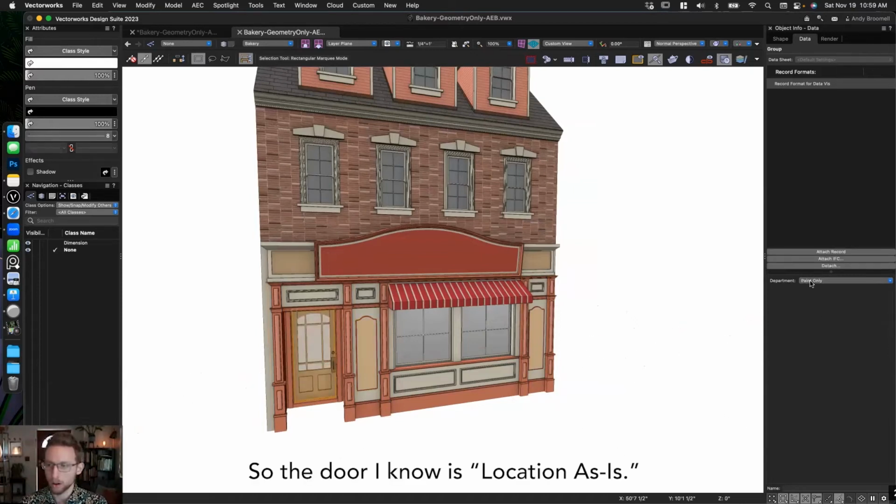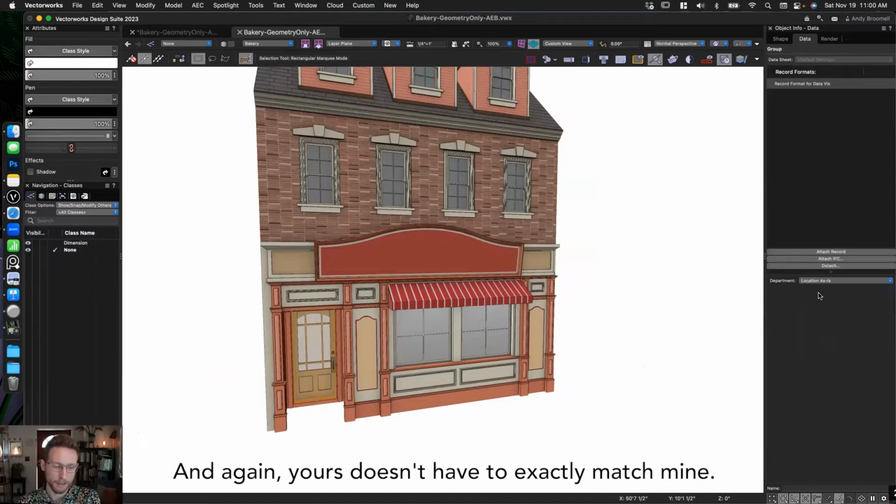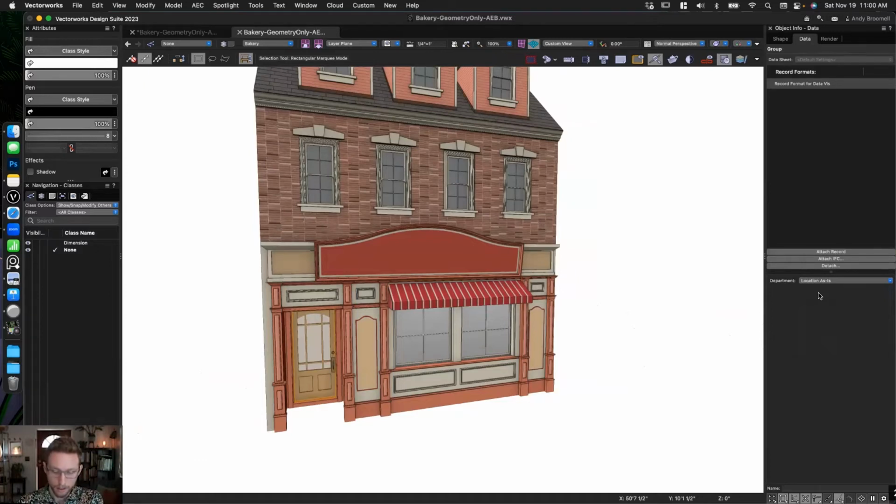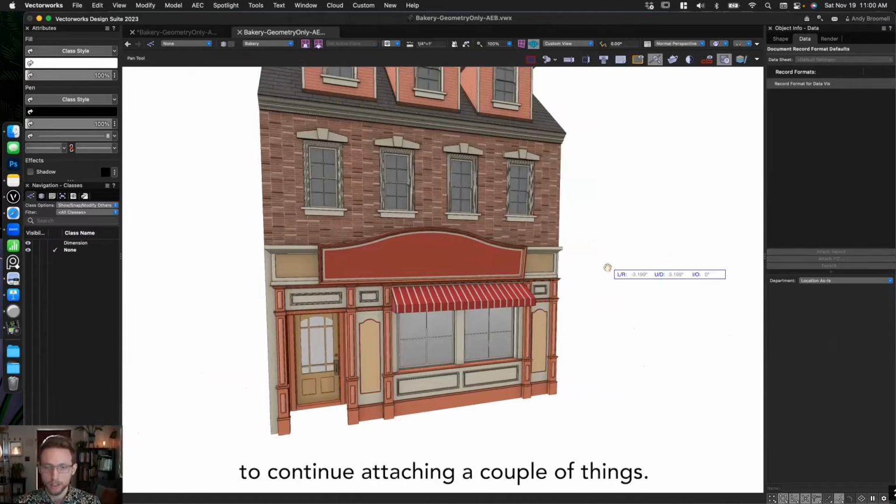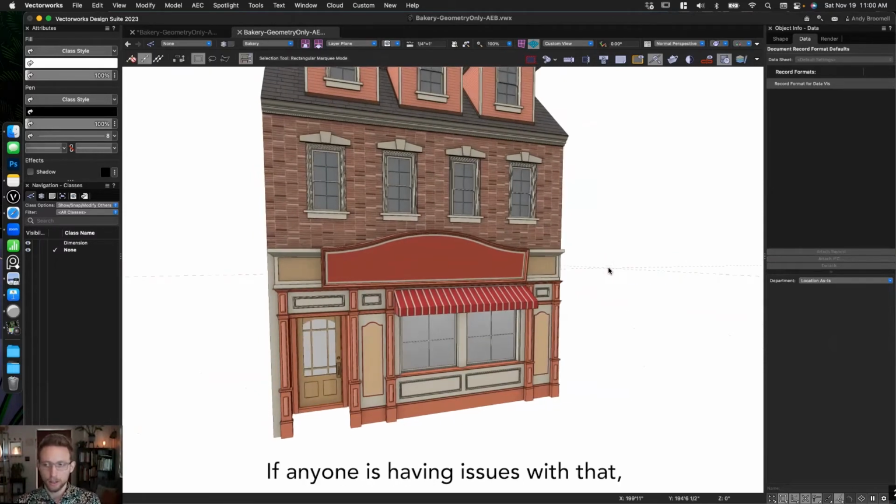So the door, I know, is location as is. And again, yours doesn't have to exactly match mine. Once you've done that, I'll give you a moment to continue attaching a couple things. If anyone is having issues with that, let me know right now and we can figure out what's happening.